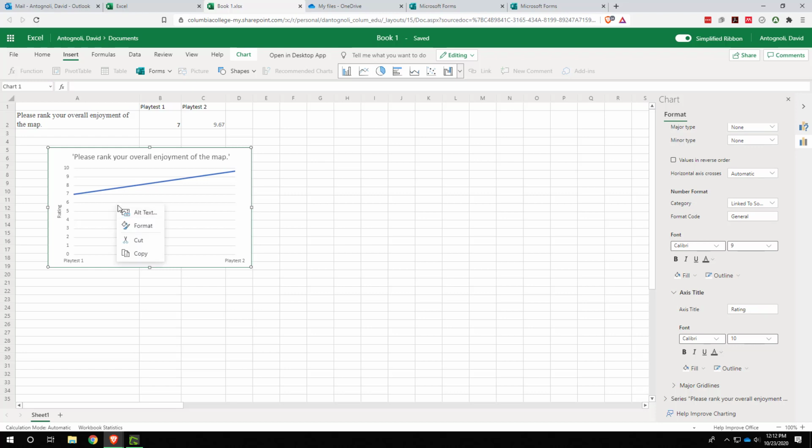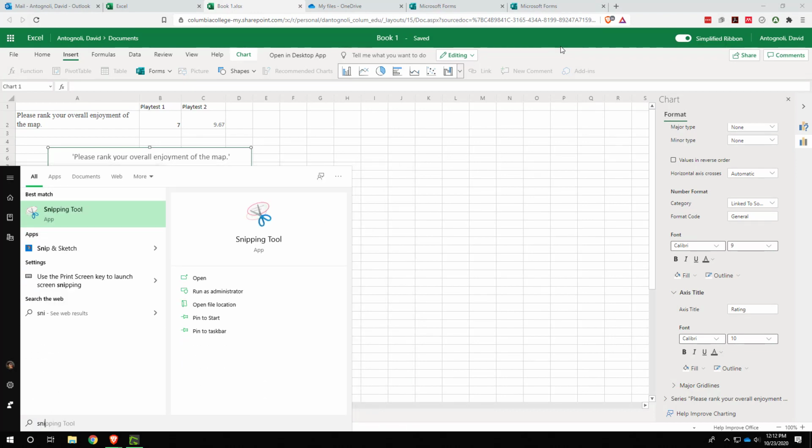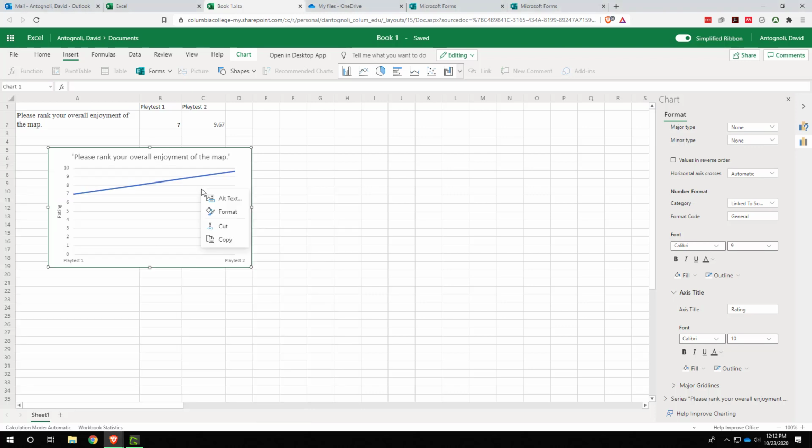So then what I could do, I'm sure you could copy this or take a screenshot of it, or I bet there's some other fancier way to export it, but you need to get this as an image file. So, if you don't know, I use this app called GreenShot to take screenshots. It's really nice and easy, but there's also always the Windows snipping tool to take a screenshot. So you should definitely have that on your computer, which is a way you could select this image, or you can copy it and paste it somewhere. That's another way to get it as an image file, and then you can put this image in your process journal.